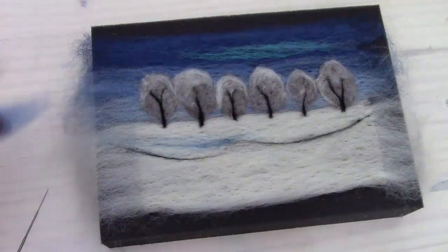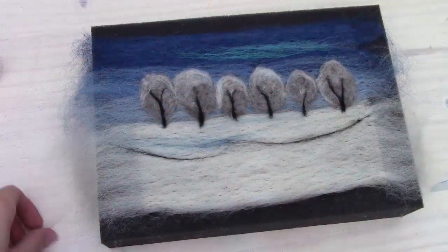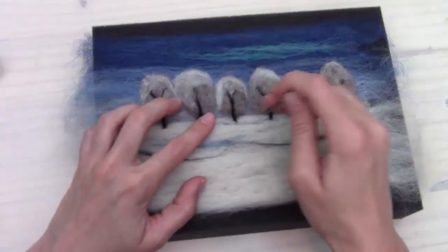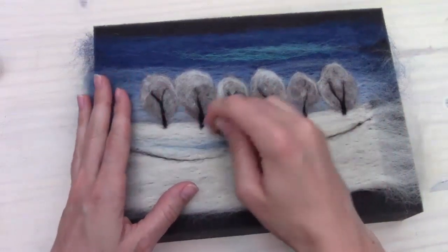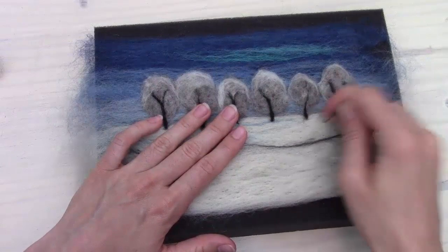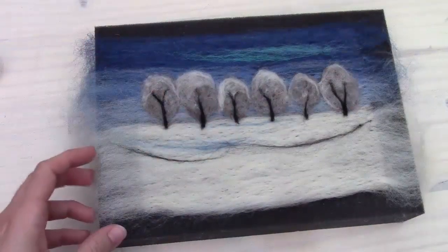And I might also take just one more tiny bit of blue and put it where the trees are here, up by their trunks. Just make sure all of these fibers are poked down nicely. Go back over anything that's still looking a little too fuzzy or not attached.